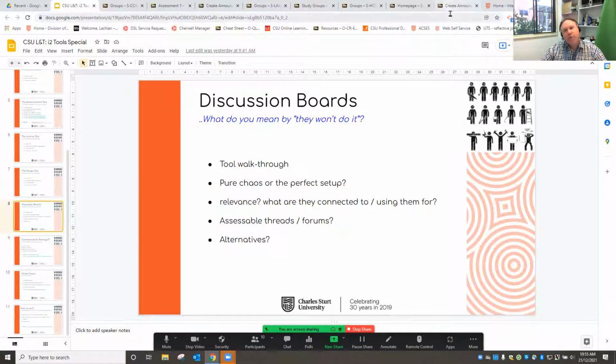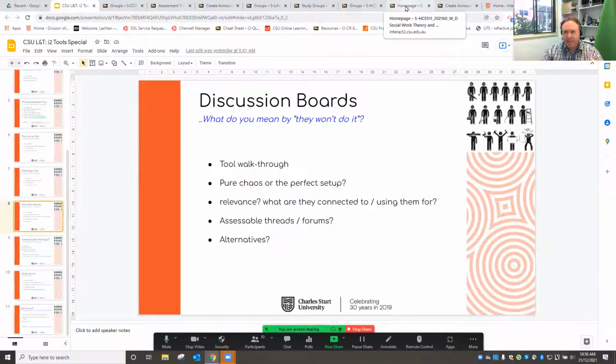The discussion boards. It's a real point of controversy, I guess, in that some people would argue that 1985 is calling and they want their discussion boards back because it was one of the first original types of tools used for online learning, and that everyone engaging in them, there would be thousands of posts and a lot of engagement, and everyone was wanting to contribute and be a part of it. And then we face potentially the reality of the modern pragmatic student, maybe, apart from those that are really, really keen to be involved, where we're dealing with this rhetoric around, if it's not accessible, they won't do it.